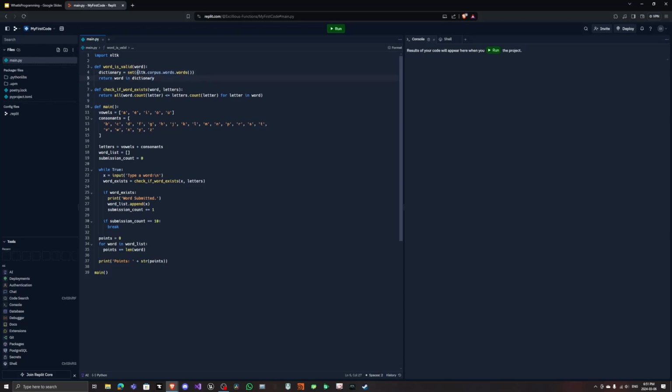So NLTK, if you look up the Python NLTK library, it will show you all the words that the dictionary has. They're stored in nltk.corpus.words.words and then open close bracket.